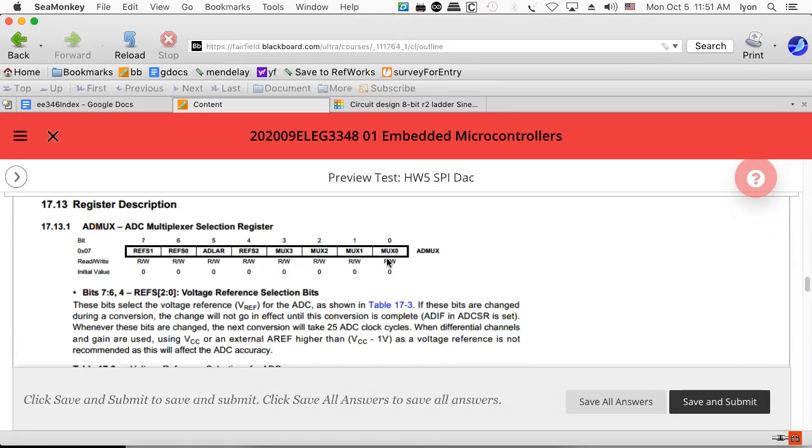You gotta set the mux up to choose which A to D converter you want to use as input. But then there's these other things, the references, the ADLAR, another reference which is intermixed with the ADLAR, and why did they put it here and not over there, or arrange these in order? I don't know what the heck they were thinking, but somehow this reference got moved relative to the other two, and you'd think they'd group these together, but they didn't. Don't know why.